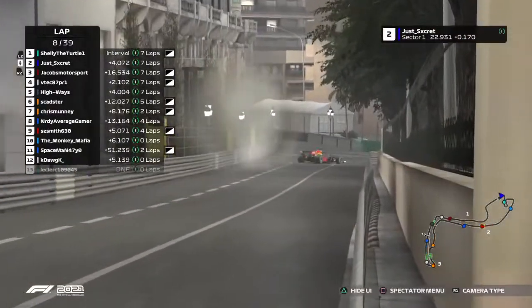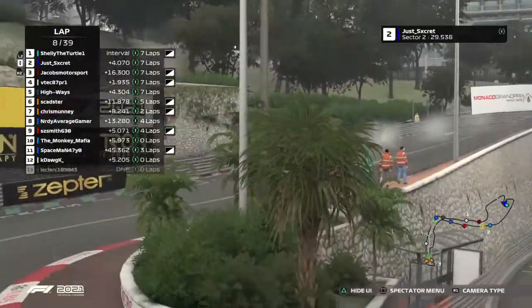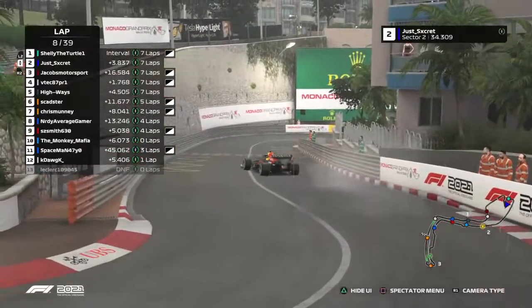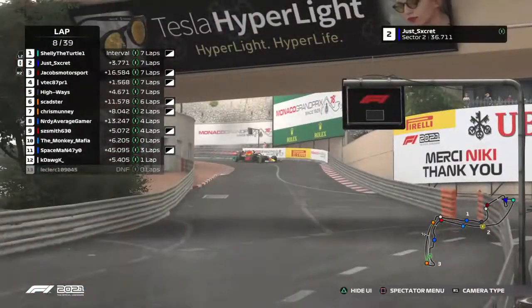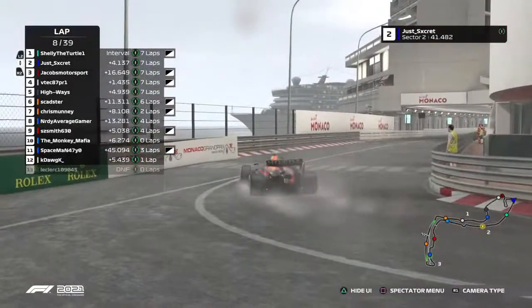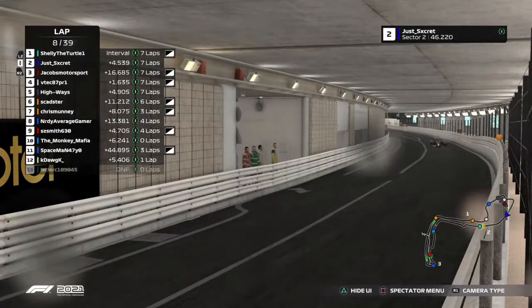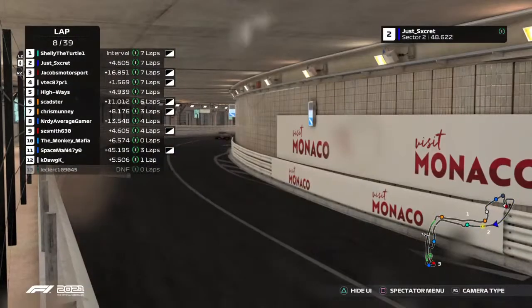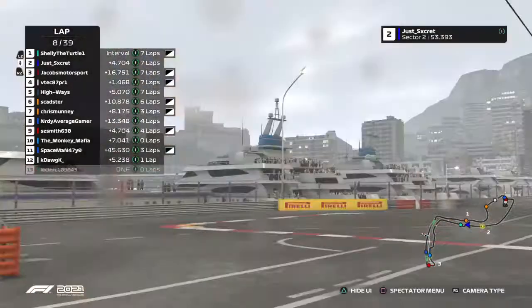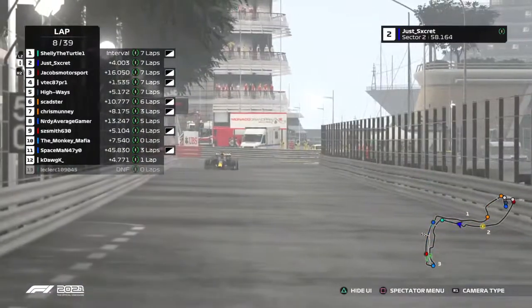Now JKeSport, he's still putting in some pretty good, decent lap times, and he knows Shelly has that 3 seconds ahead of him, so he's just got to maintain that gap. Guessing we're going to get to the pit stop phase of this race in about 10 laps or so. So maybe a little bit of strategy with an undercut or overcut possibility there, or maybe we could even see a 0 stop be an option here, especially in the wet with the mandatory compound change not being a problem. Not sure if that will be a viable strategy around here.